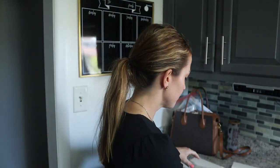So I got this pair because I noticed the clear ones are all popular, where it doesn't look like you're wearing anything. But I like a little bit of pink. So, sorry if you see me looking to the side, that's because that's where my camera is. But I love these, and they're comfy. They don't feel like big, heavy, bulky glasses. They're stretchy.